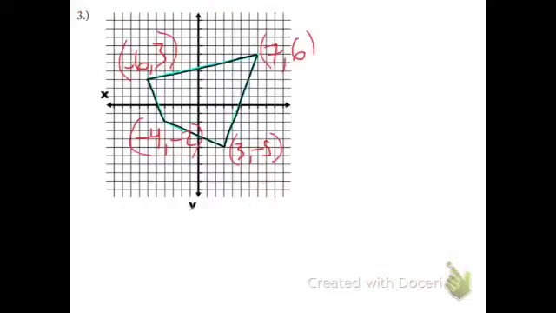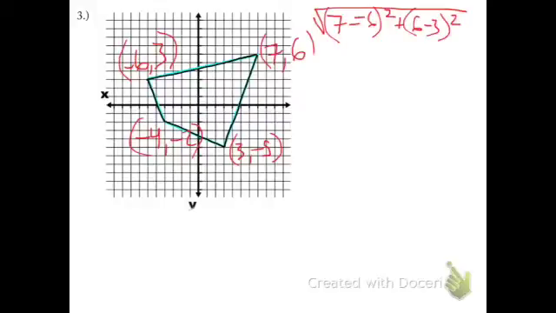Moving on to 3, we have 4 different lengths here we need to get, and none of them are equal to each other in their slopey nature, so really we have to get each of them individually. I'm going to start with the top one. 7, 6 is my x2, y2. So when I'm filling in my distance square, I'm going to do 7 minus negative 6, square that guy, and do 6 minus 3.